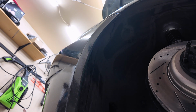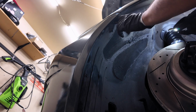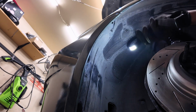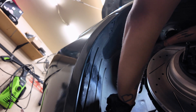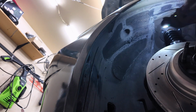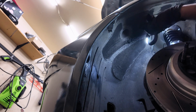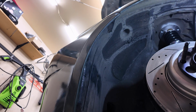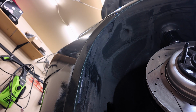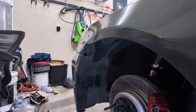So, again, with this side, just gonna remove whatever clips it does have, which looks like we've got a screw here, screw there. So this I've got a lot more installed, thank God. That way I don't have to use those random screws that I had on the other side. So let me get this side done, and then I'll put the wheels on, and I will be back with you guys.